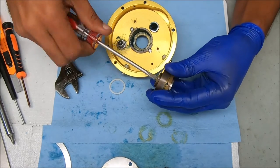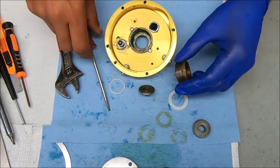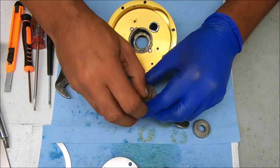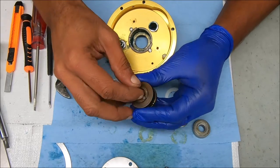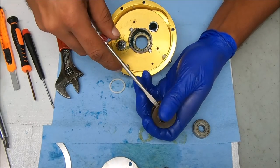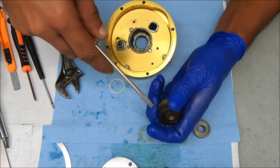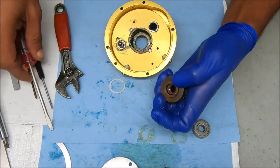Good way to do that is just screw up for the bearing in that plate to come out of there. And then this is essentially going to separate, if I can get it. Sometimes they're stubborn, and it's usually because of user error. Meaning I did something wrong by tilting it when I'm pulling it out, and then it gets stuck. So now I gotta rock it back and forth.